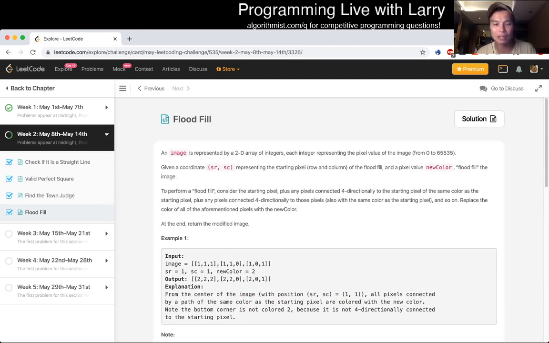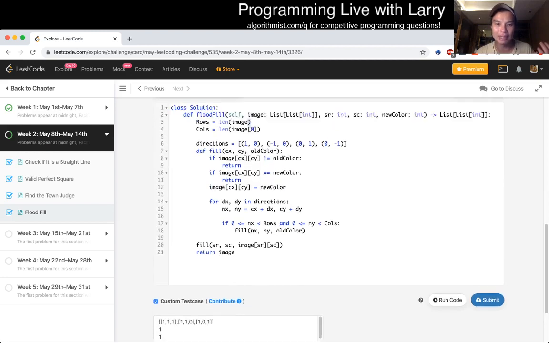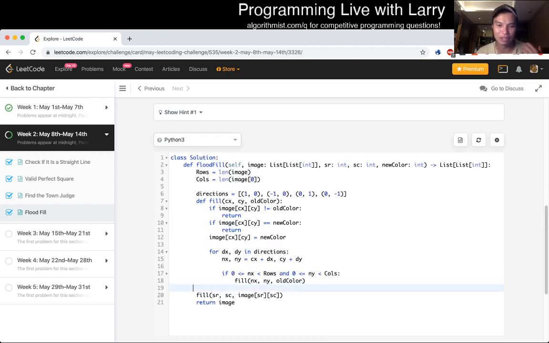But yeah, so this is depth first search. The way I implement this is for each pixel, we look at the up, down, left, right, and then just process that pixel. You can also do this with breadth first search with a queue, and it would pretty much roughly be the same thing. So now let's go over what the complexity is, right?